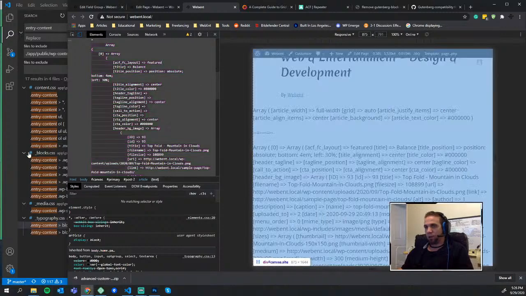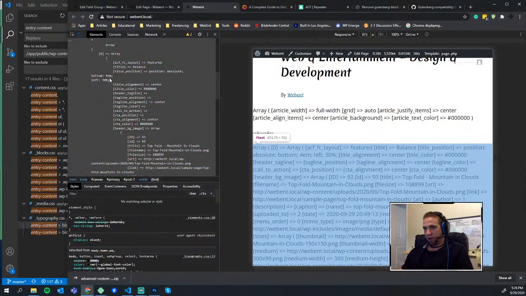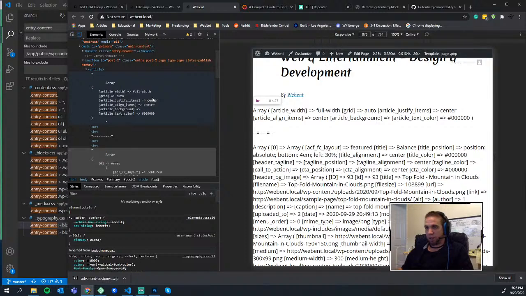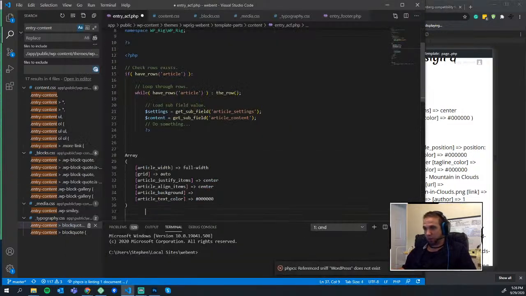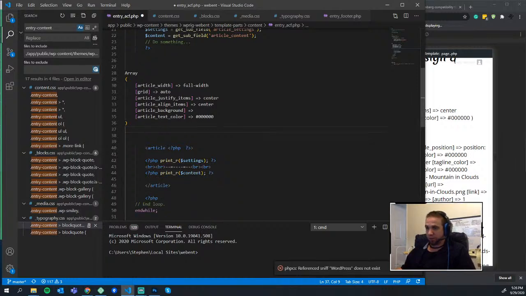So for example, right here off the top, in the settings, we got full width, we got auto. Let's just go ahead and grab all that and paste it in here. Alright, so now within the article, we want to give, let's start with classes, right? So class equals, we'll open the class, close the class.